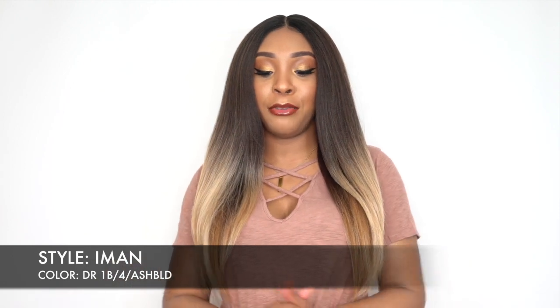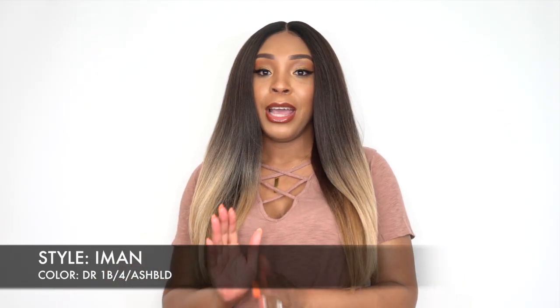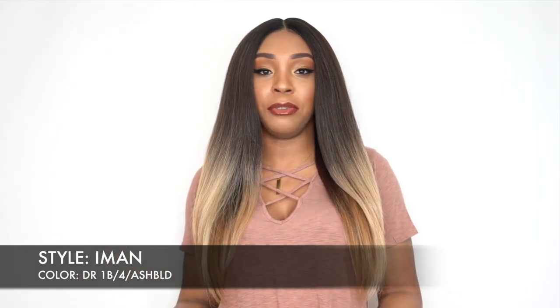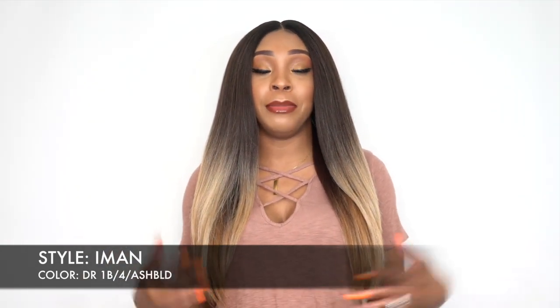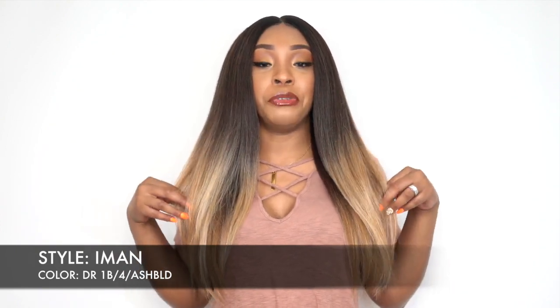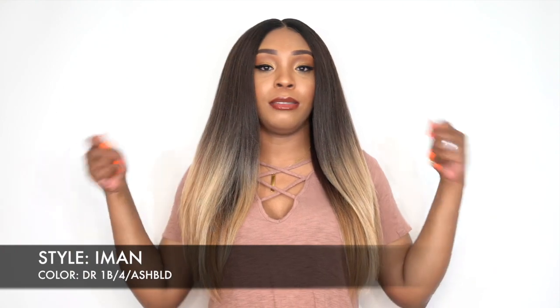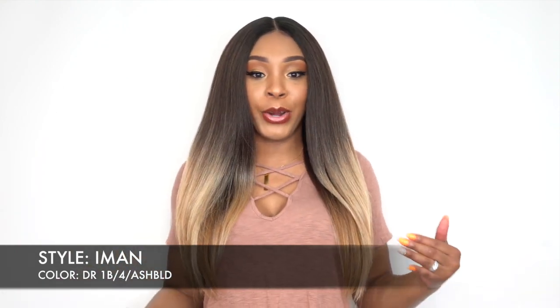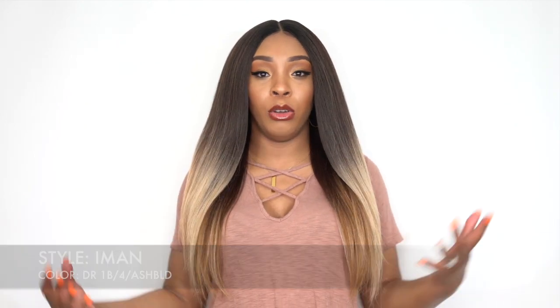It is heat safe, so what I did was take my hot comb and tried to run it through to see if it would change the texture of the hair. Because out of the three, this one is the coarsest — it feels a lot rough and dry. So I tried to see if I could change the texture by running the hot comb through it. That did not work. I tried to see if it would take some of the volume out because it is pretty thick. I don't mind the volume to be honest, but I was just trying to take some of it out. But it didn't really work.